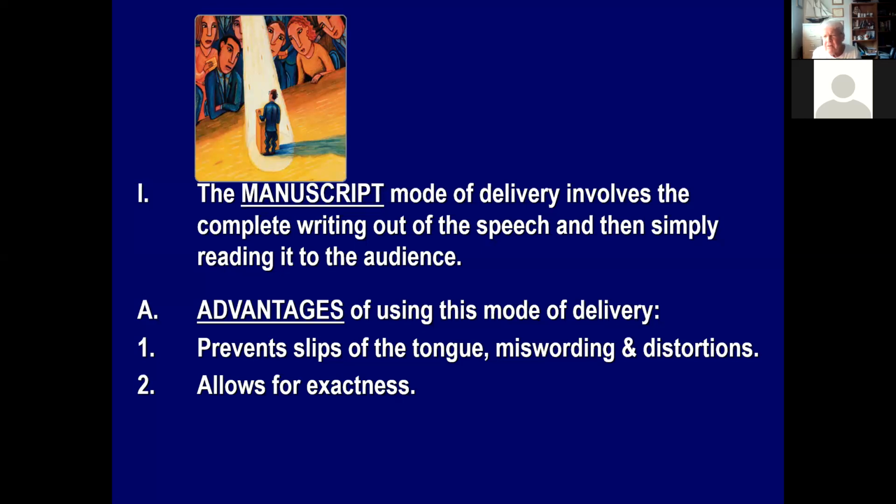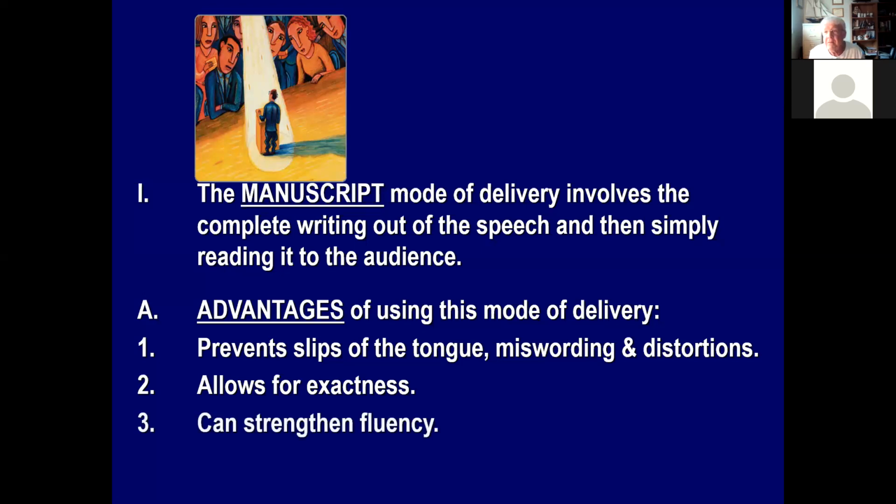So you don't want to get up front and say to the people, we now are defeating COVID-19 because we now have the vaccine. Well, you do have the vaccines coming, but if you say we have the vaccines, that says, oh, you already have them, get them out. What you mean is we have the vaccines now created, and now we're waiting for the vaccines to come so that we can give people the needle, immunize them from the COVID-19. So you want exactness, and you got to use just the right words.